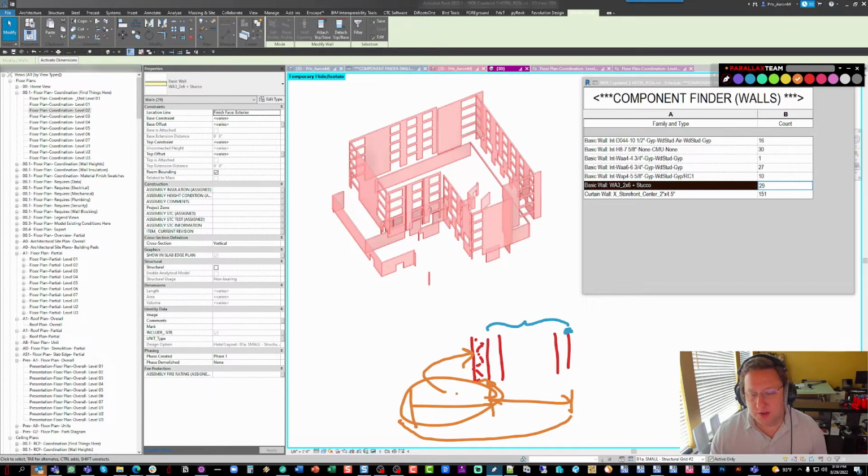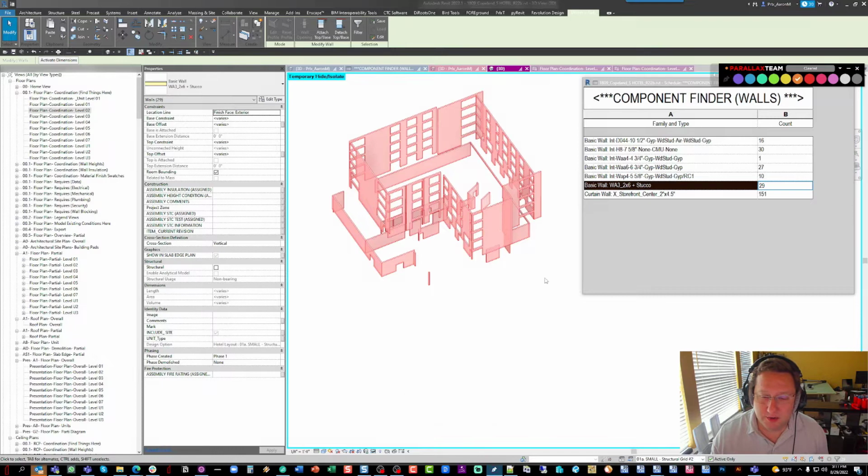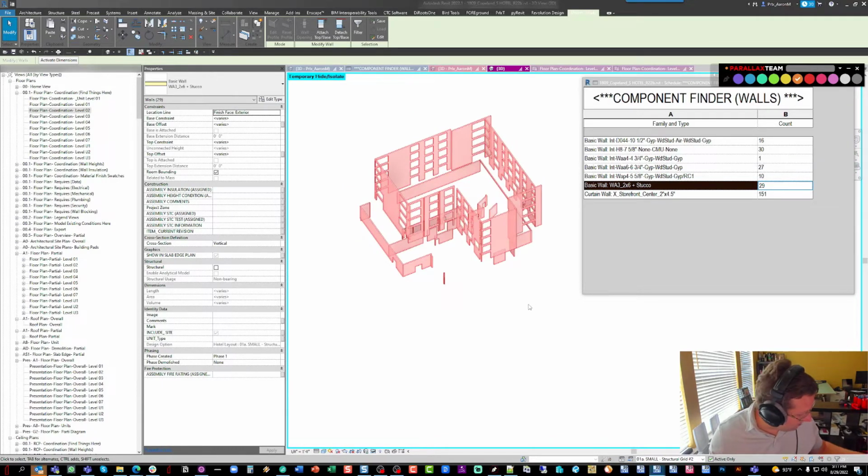Now this gets a little interesting because then the location lines are backwards, but if you really want to, you can then put the location line on the center line of the new finish and hit spacebar and flip them around. But there are a couple little nuances doing this that make it kind of fun to watch. So let's try this real quick.